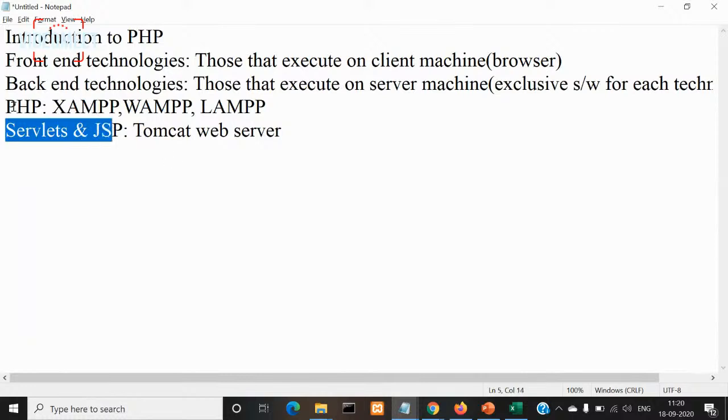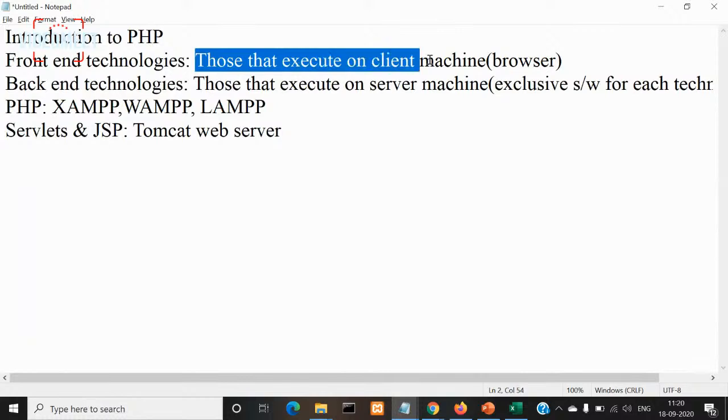But anyhow, once you install this XAMPP or WAMP or LAMP, then the MySQL provided by it can also be used along with the servlets and JSP applications. Till now you didn't require to install any additional software on your computer to execute the programs that you have written using the front-end technologies.